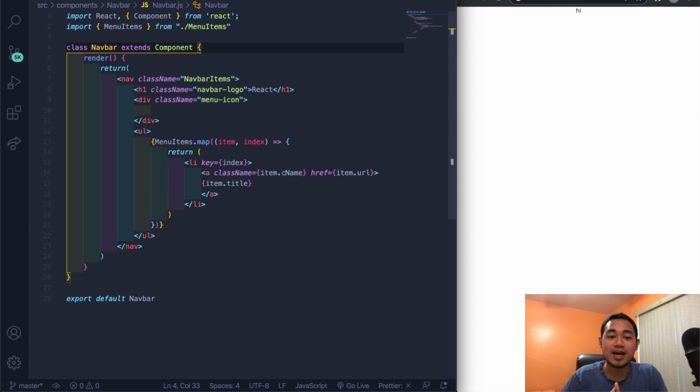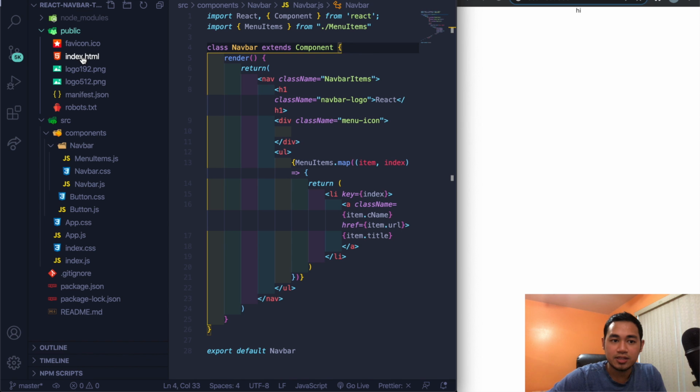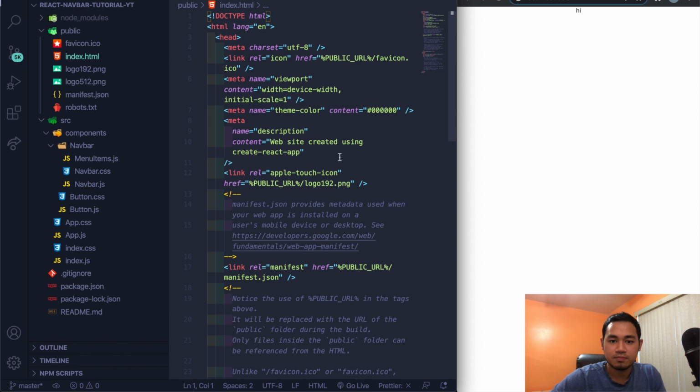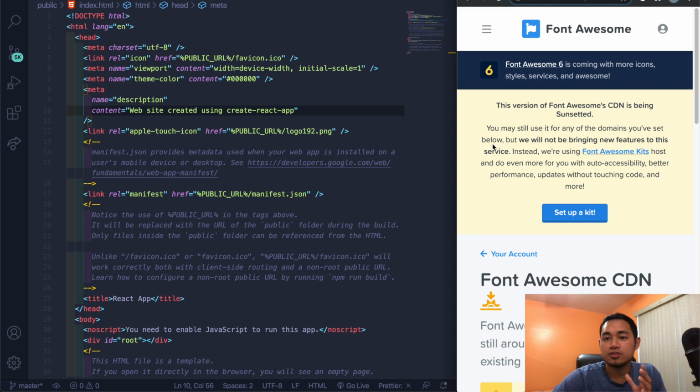So the next thing I want to do is add in the Font Awesome icon and also the font I have. Basically, I'm gonna go back to our files here, go into public, and click on the index.html. Now we need to go over to fontawesome.com. If you've used this before, then you already know how it works. But if you have not, go ahead and create an account.